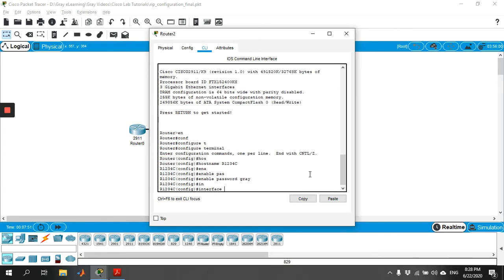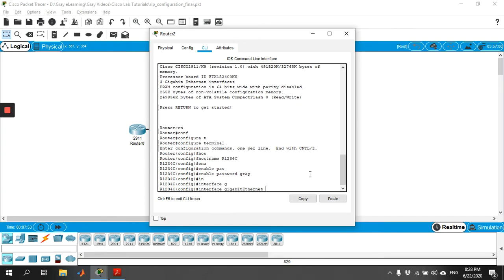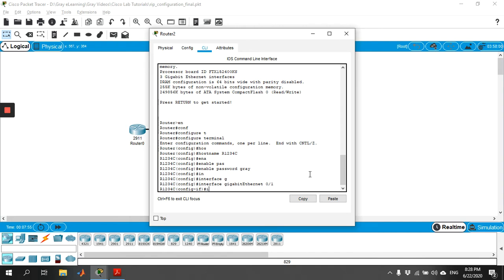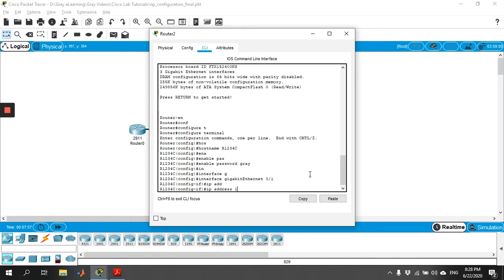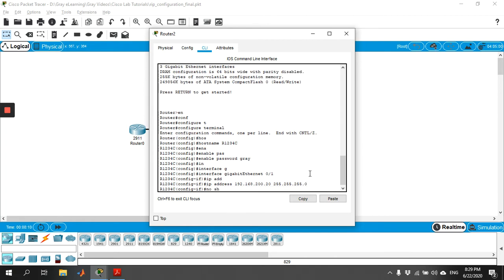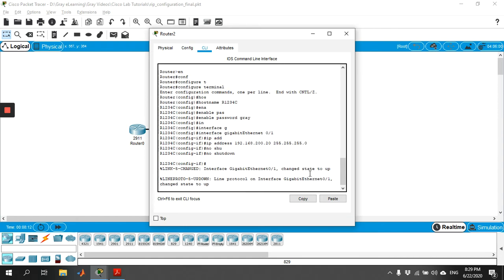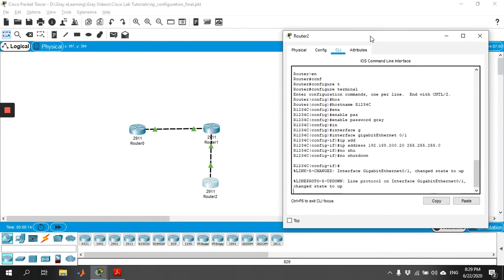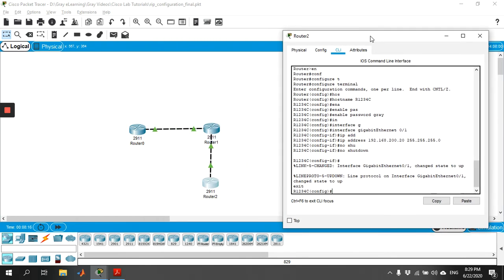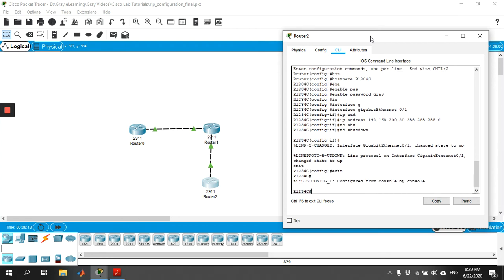Now let us configure the interface Ethernet, IP address 192.168.200.20. Then the mask 255.255.255.0. This is a Class C network. Finally, we enter the no shutdown command. Once you enter the configuration, you can see it has completed all this configuration.